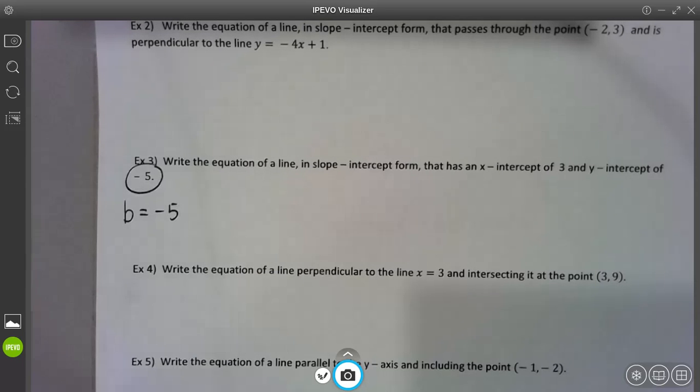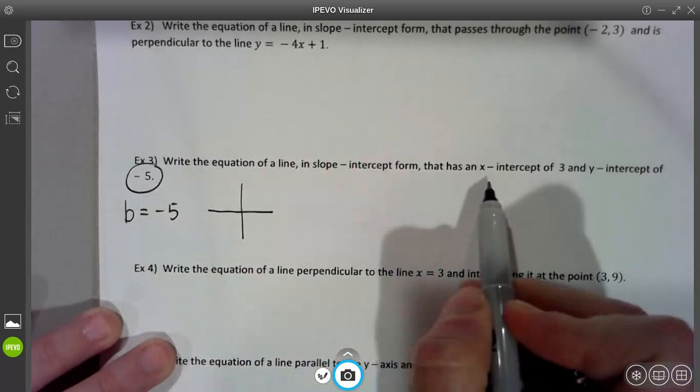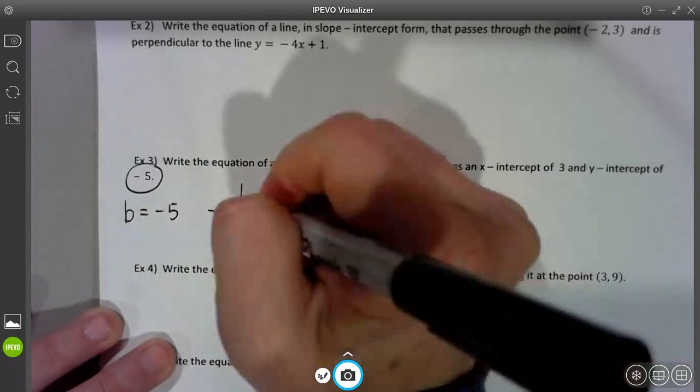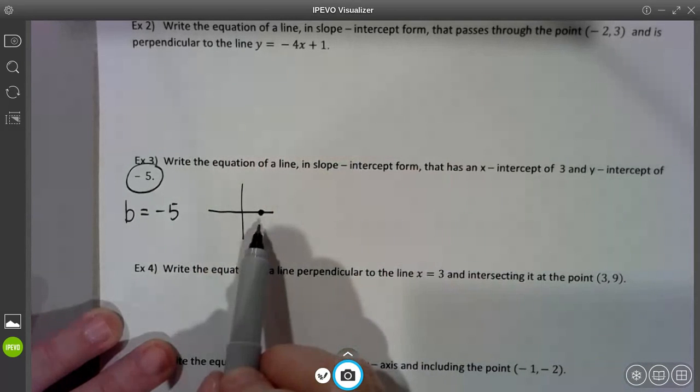You need some points so you can do change in y over change in x. Well, guys, you technically were given points. You just have to remember what their ordered pairs are. If you picture a coordinate plane, the x-intercept is 3. That means the point where it crosses over the x-axis is when x is 3. Guys, what's that ordered pair?